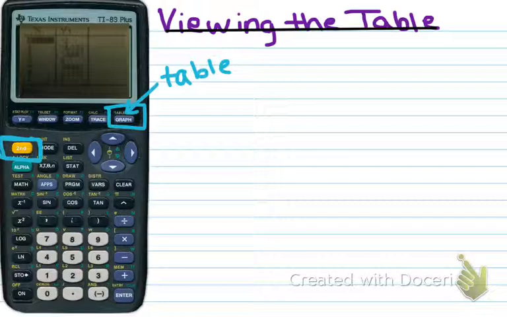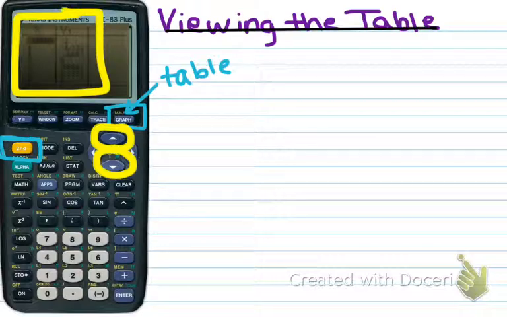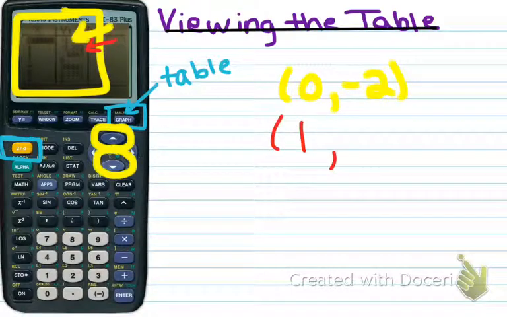When you are on the XY table, press the up and down buttons to scroll through all the different pairs of x and y values. The XY table shows me that, for example, when I have an x value of 0, I have a y value of -2. So I can use this XY table to write down all my ordered pairs for this line. Another example would be the point 1, comma, negative 1.3 repeating.